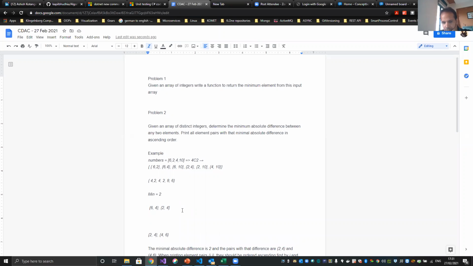Then we wanted to return, but before returning, we sorted this in some sense, isn't it? So we need to sort the output. And it's not a simple sorting. These are not like phone numbers that we're sorting. We're sorting pairs. So we're saying 6-4 should become 4-6, 2-4 remains 2-4, but 2-4 should precede 4-6.